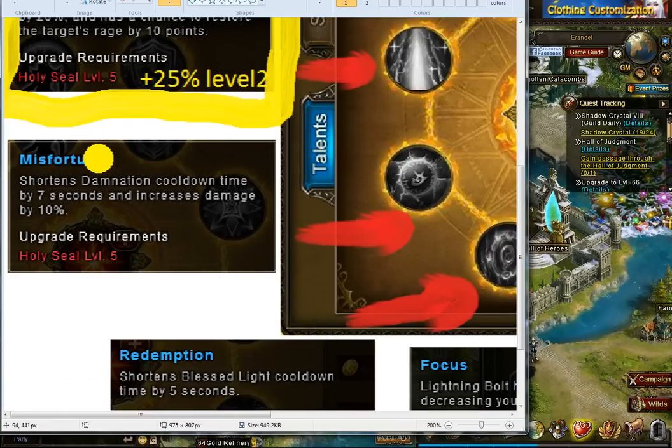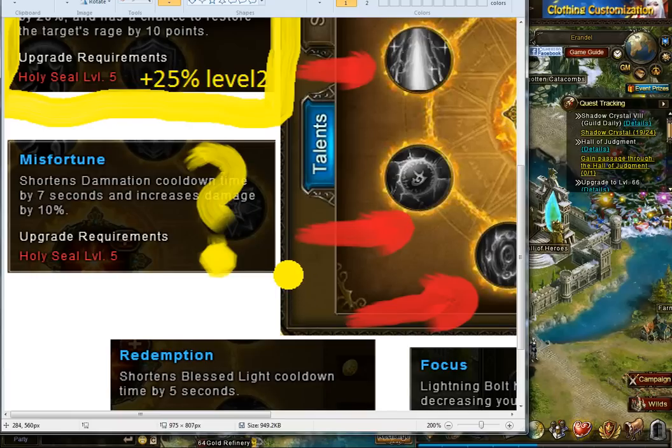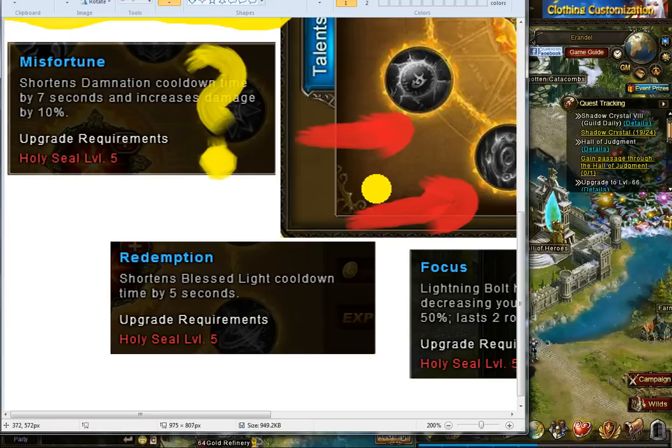Then we got Misfortune. It shortens damnation cooldown time by 7 seconds and also increases damage. This is only useful for those mages who cast damnation, so it's got a specific focus. And therefore I'm gonna put here a question mark, because it's not useful for everybody. It's only useful for specific mages, and perhaps those mages might choose to go for something else.